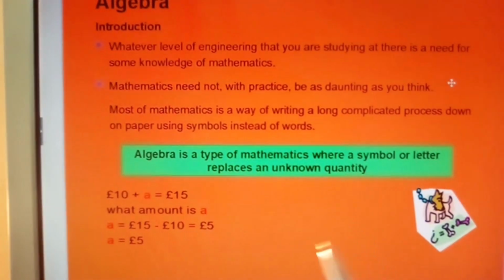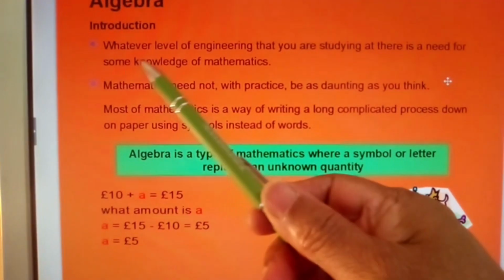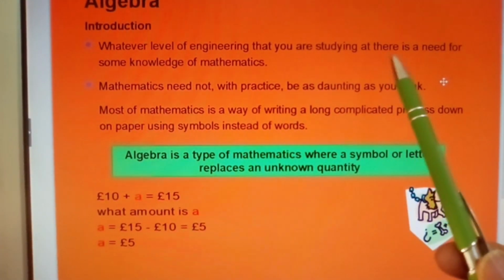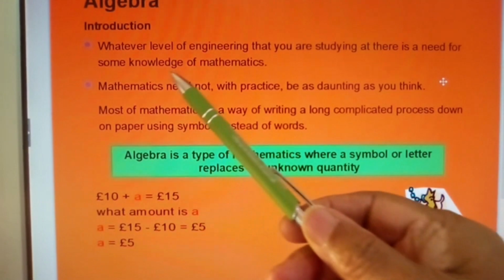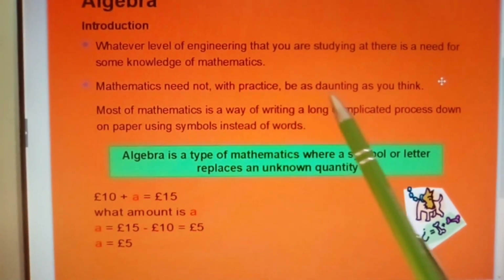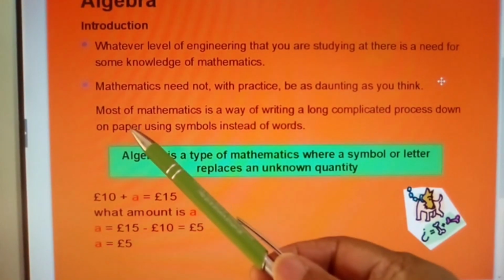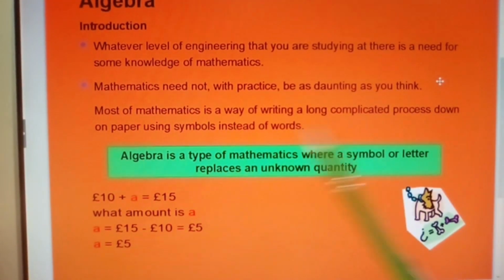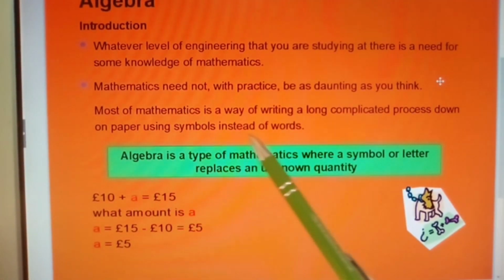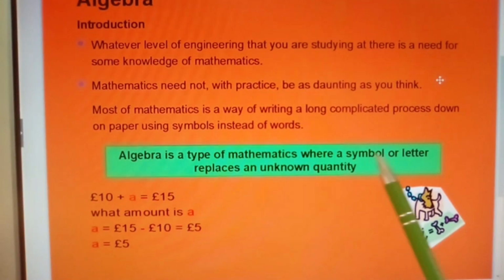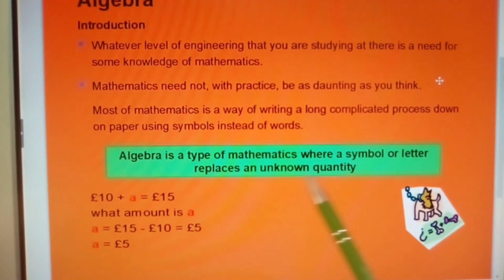Algebra. Introduction. Whatever level of engineering that you are studying, there is a need for some knowledge of mathematics. Mathematics need not, with practice, be as daunting as you think. Most of mathematics is a way of writing a long, complicated process down on paper using symbols instead of words. Algebra is a type of mathematics where a symbol or letter replaces an unknown quantity.